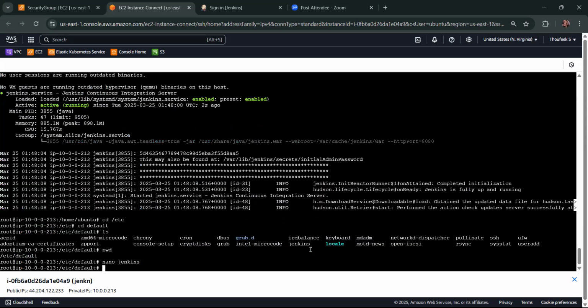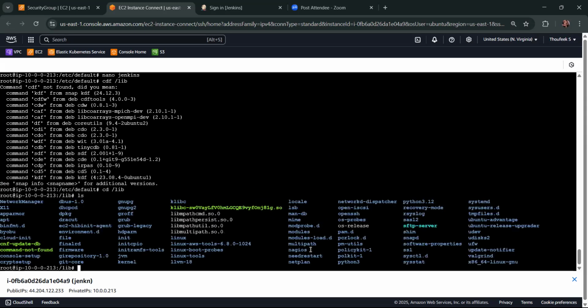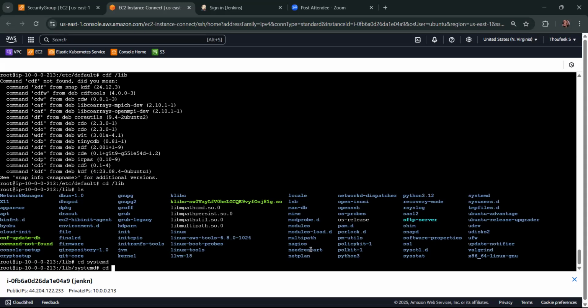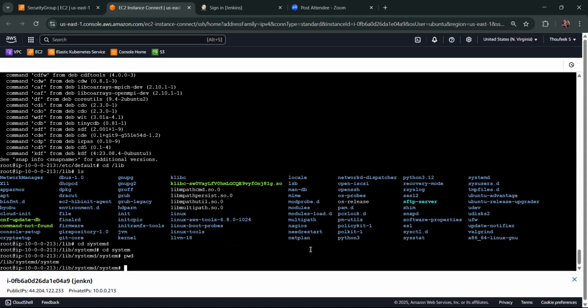There is one more directory, under lib. cd lib. This is the path: lib systemd system.